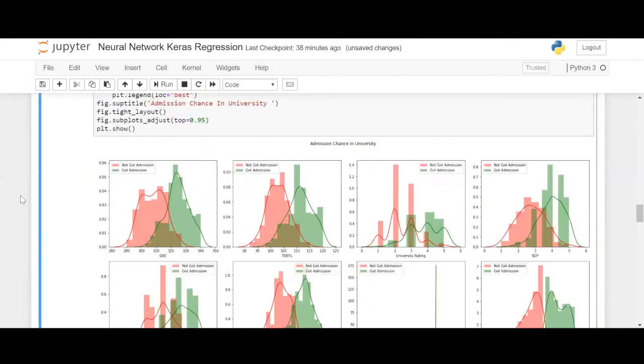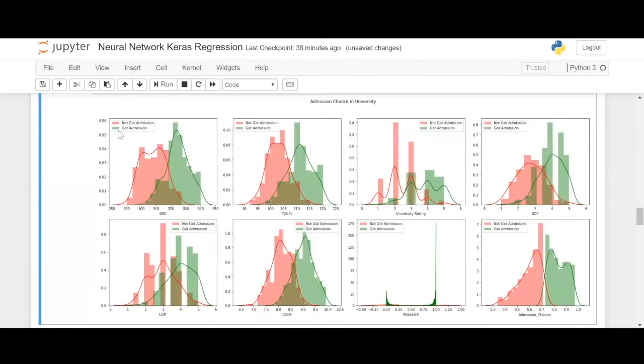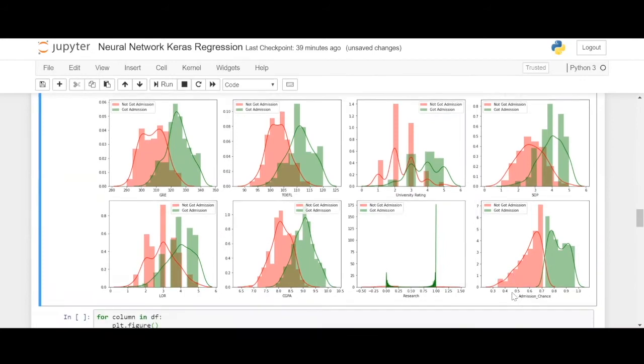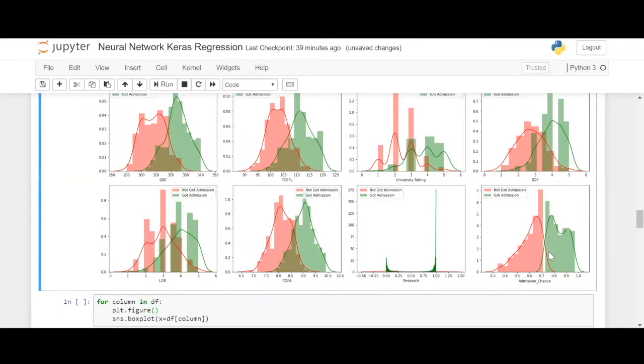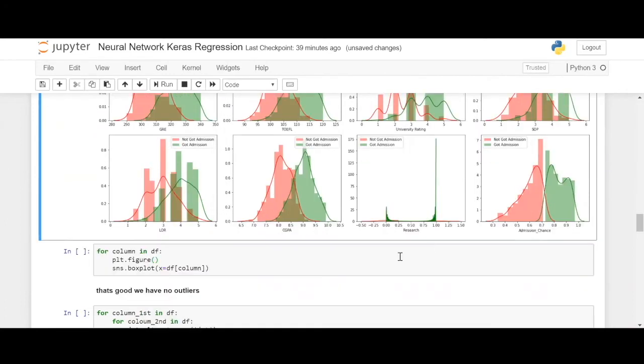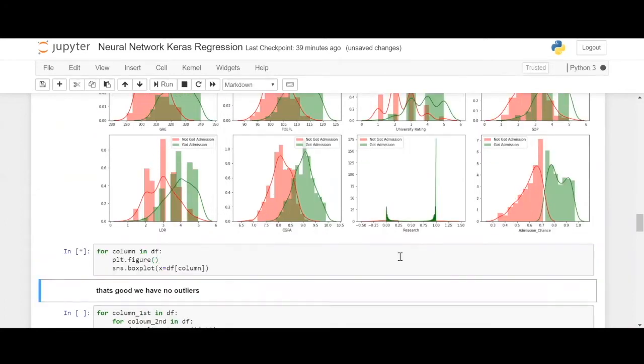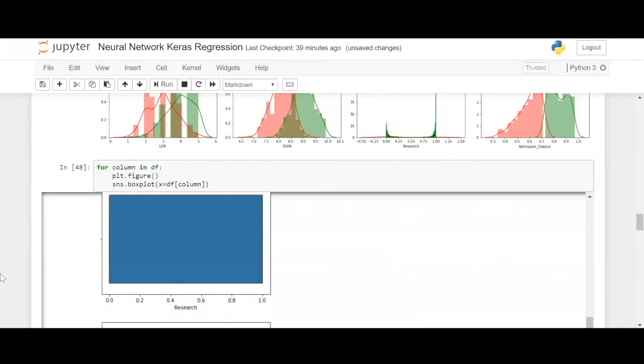Let's quickly analyze this. We have the non-admission based on the GRE scores here. We have TOEFL scores, the university rating, the statement of purpose, the CGPA, the research, and the admission chance. This is like comparing the same variable with a similar one, hence you see a wonderful correlation between the two variables here. I highly urge you to shoot out your doubts in the comment section below.